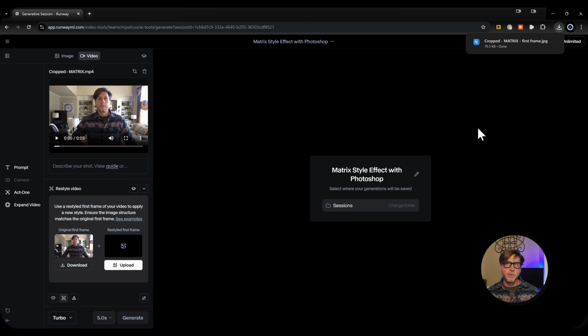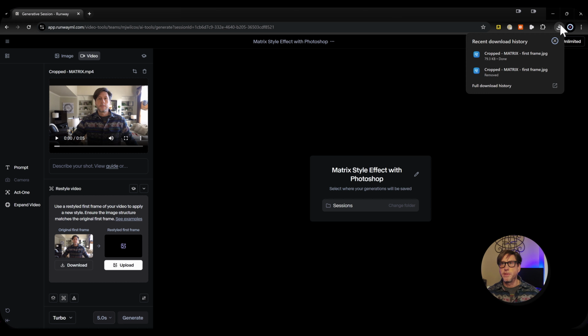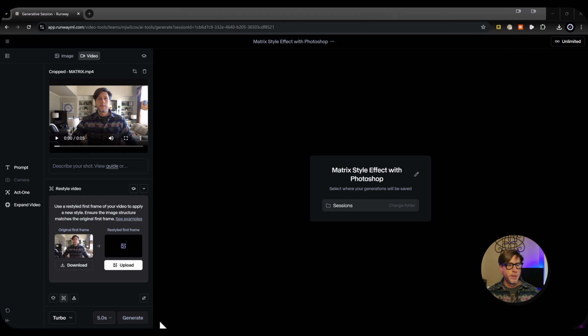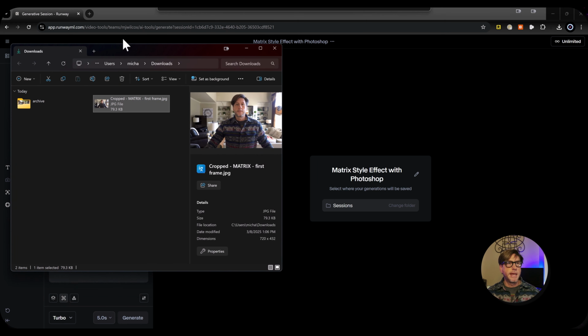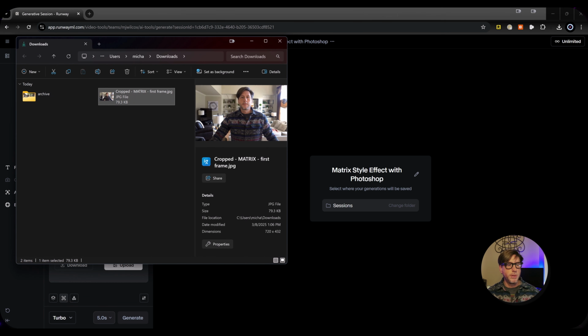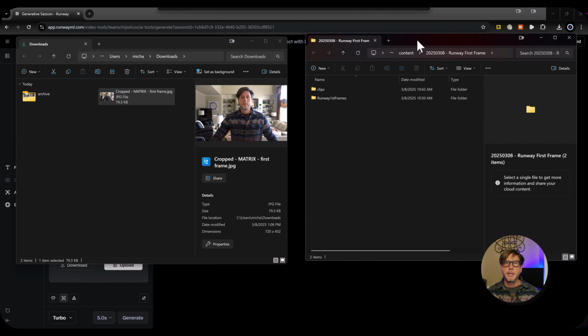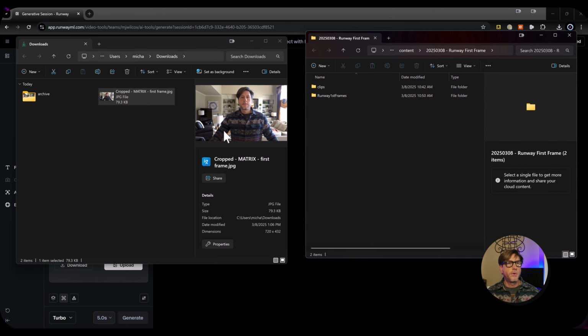And I'm running Windows 11 with the Chrome browser. So depending on the OS and the browser that you're running, you have to go to wherever the right location is on your computer. But I've got that file now downloaded to my computer, and I'm going to stick it into this folder that I've already created.